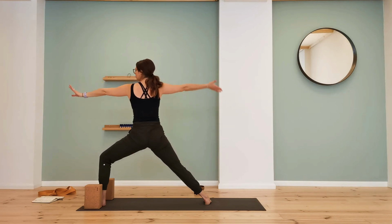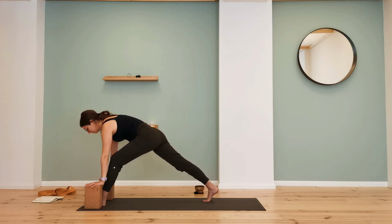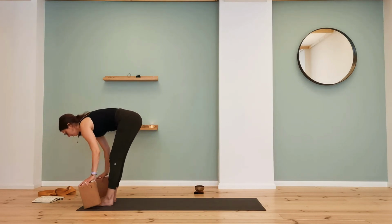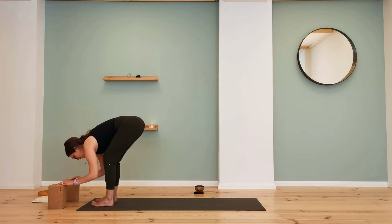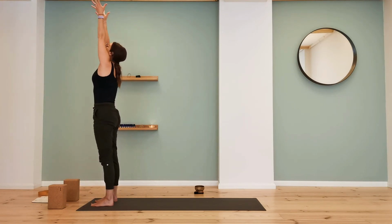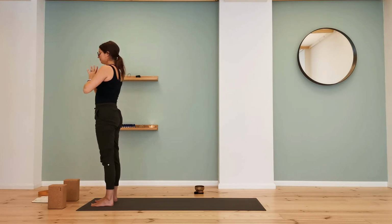And gently swivel both arms down. Come up onto the right ball of the foot and step the foot forward. Inhale to come halfway up. Exhale, fold. Keeping that nice long spine. Inhale, come all the way up to stand, arms overhead. And exhale, hands to heart, stay standing.